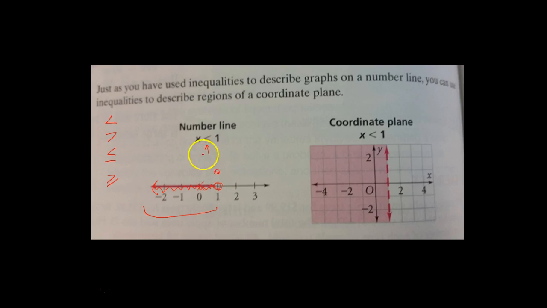Now, we're going to roll the same concepts over and graph them on coordinate planes. So where does x equal 1? Well, x equals 1 right here. And it is going to be a dashed line, because same as over here, 1 was not a solution. These ordered pairs that are on this line are not solutions, so they cannot be included. So we put a dashed line to show that this is not included.